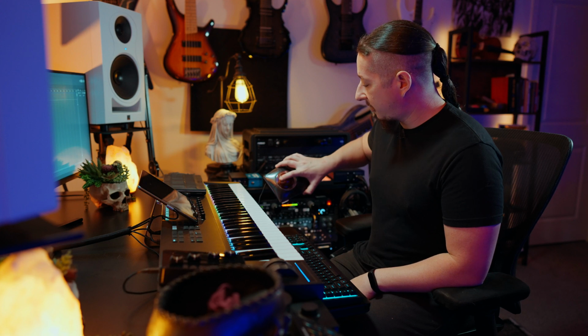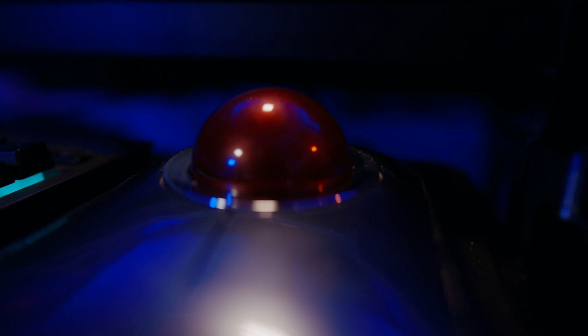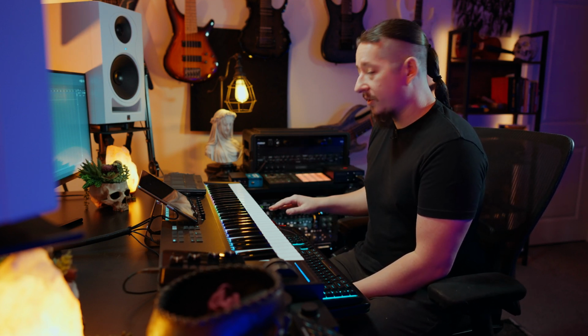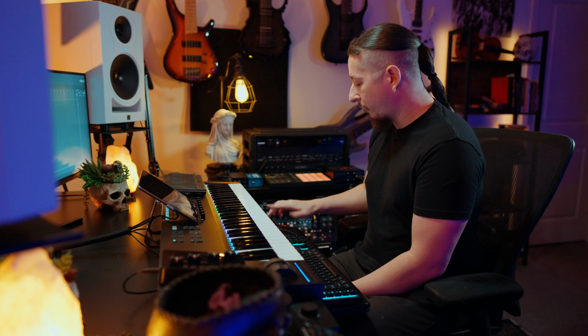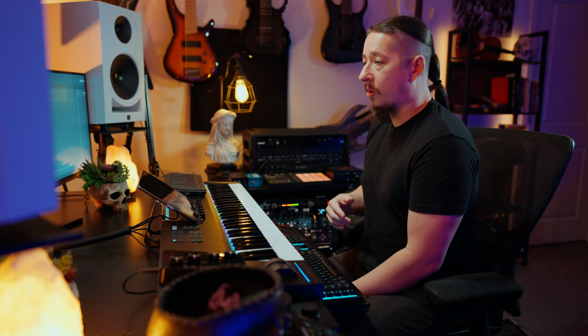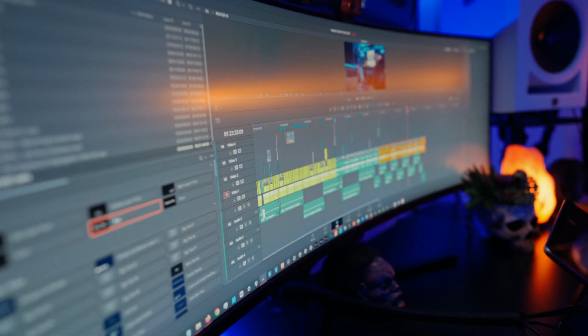The mouse that I use is the Kensington Trackball. I really like this. I used to hate these back in the day when I was in various studios that would have them. It just was weird. I didn't really understand how to use them. Dom Segalis, if you follow his YouTube channel, he's a big fan of these, and ever since I started using them, because I was starting to get some wrist pain over time just doing repetitive tasks, instead of moving around with your wrist, you can just use your fingers. It also has these four different buttons, and these are cool because you can assign them to different key commands, which I do all the time. I have it set up for certain things like when I'm browsing, or for Cubase, or for DaVinci when I'm doing video editing. So it's super helpful.